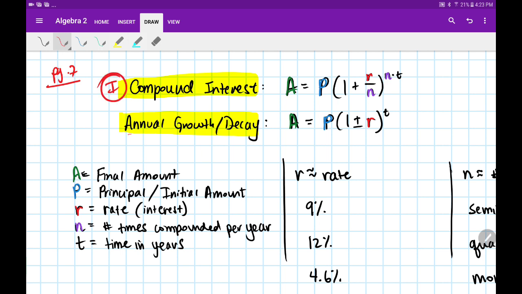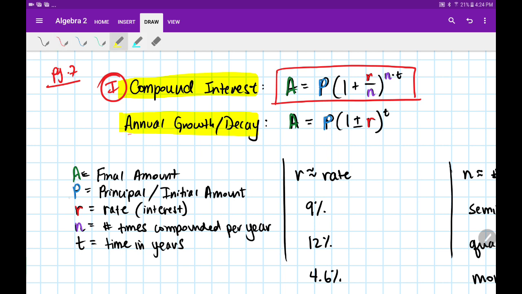So usually when we're talking about compound interest, we're referencing money, right? You put money in the bank or you invest money and you're hoping that your money will grow. Well, this is the formula that we use to see how much your money changes over time. It looks a little crazy, but really all it is, we're plugging stuff in. So we need to know what A represents, what P, what R, and N.